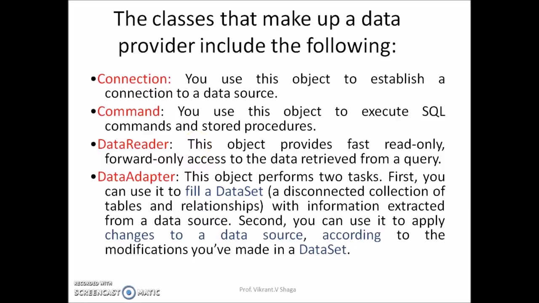Now, if I have to connect with the data sources, I can also use a data adapter object, which performs basically two tasks. First, it helps you to fill a data set, which is a disconnected collection of tables and relationships. And secondly, you can use it to apply changes to a data source according to the modifications you have made in a specific data set. So let's continue with the practical.